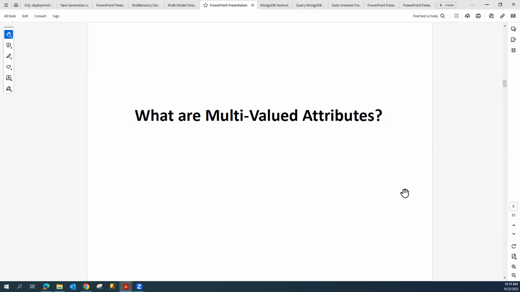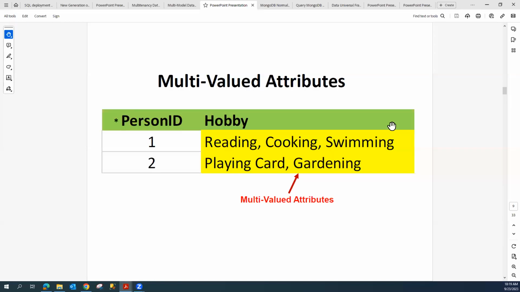Multi-valued attributes simply mean we have multiple values stored in a single attribute. A very good example is putting several phone numbers in the phone number attribute. I have also put together one example here. We are storing the hobbies of a person.